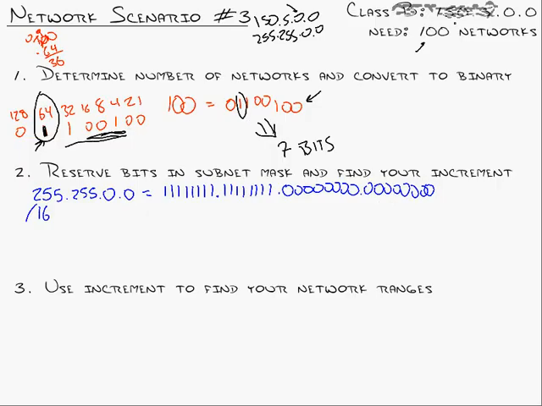Now we're going back to our question. We want to take the Class B network and break it into 100 subnetworks. We know that it takes 6 bits to get the number 100, so we will pick up right where our 1s leave off. This is the key. It's not a Class C example anymore. Don't start adding 1s over here. We pick up where the 1s leave off and say, I need, wait a sec, did I say 6 bits or 7 bits? 7 bits. 7 bits to get the number 100. Sorry. 1, 2, 3, 4, 5, 6, 7, 0, dot, and all these say 0. 0, 0, 0, 0, 0, 0, 0, 0. 8 zeros. There it is.